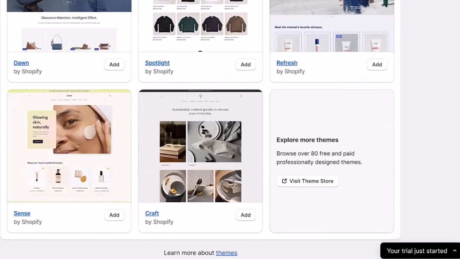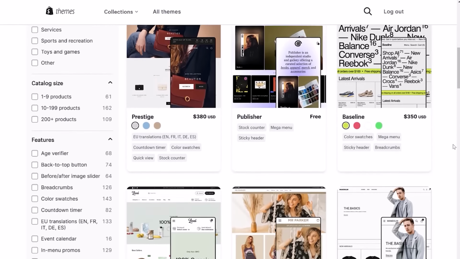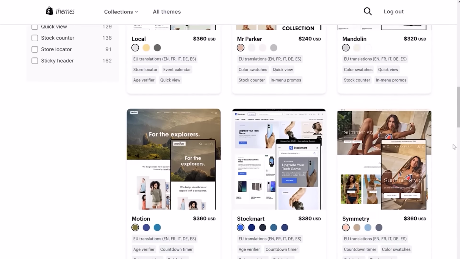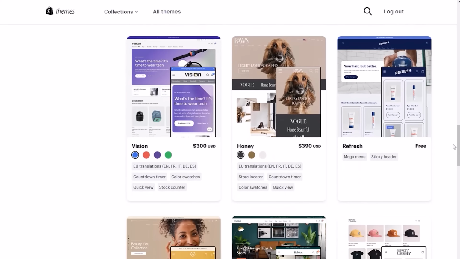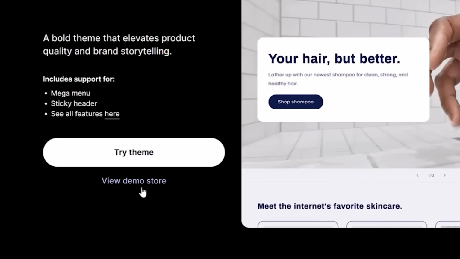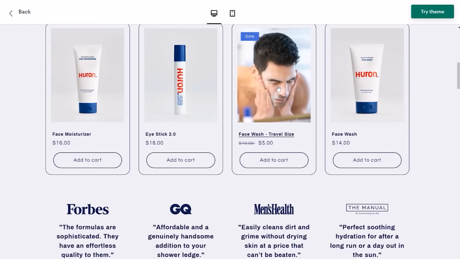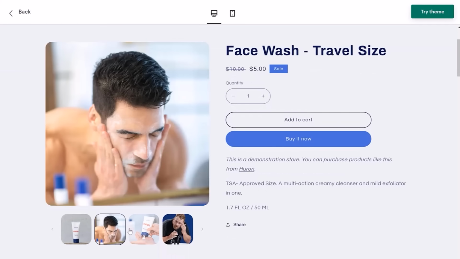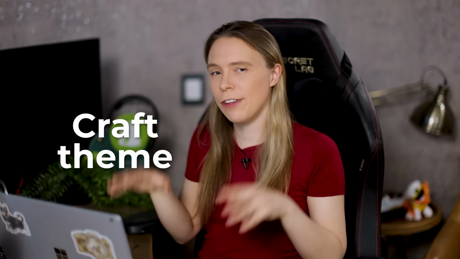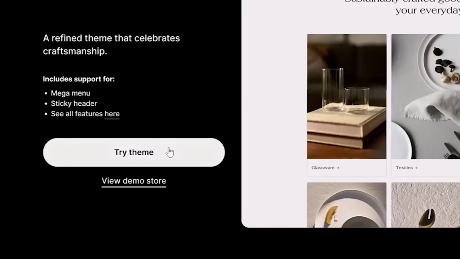So instead, come and click on the button that will take you to the theme store. Inside the theme store, you'll find all of Shopify's different themes that you can install, including their free ones. And to try out a theme, just click on it and then click to visit the demo store. Now you'll be able to see what a store looks like using the theme, and you'll get to try out its different pages, such as the product pages. For me personally, I love the free theme Craft, so for this tutorial, I'll be using that. So just come on over to the Craft theme inside of the theme library and click Try Theme.